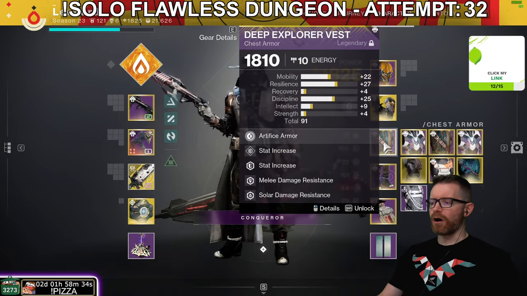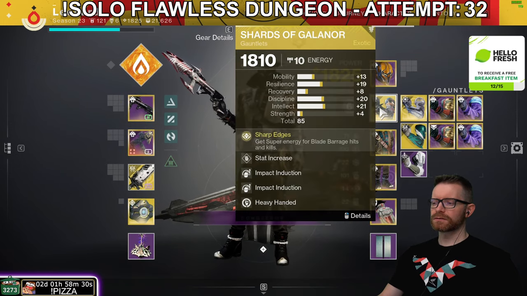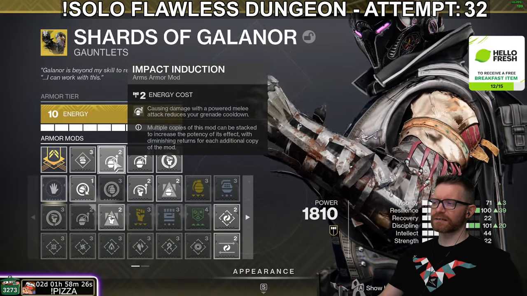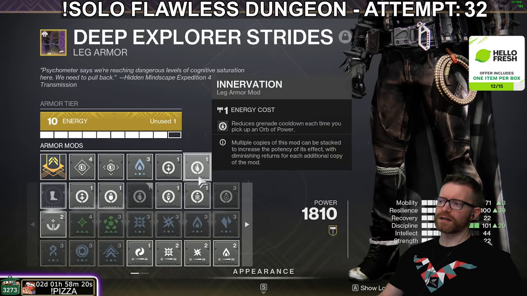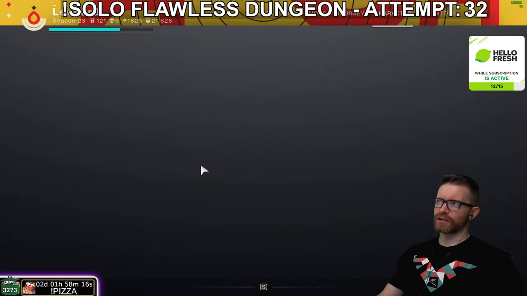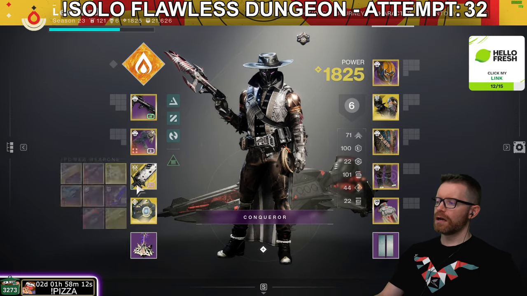I'm not gonna go into why I chose everything that I chose except for probably impact induction, I guess, for the first boss. That gives me my grenade back. I always want my grenade back super fast. Also, I should have innervation here. Yeah, innervation orb pickup. So when I pick up orbs, not only do I heal, I also get my grenade back.